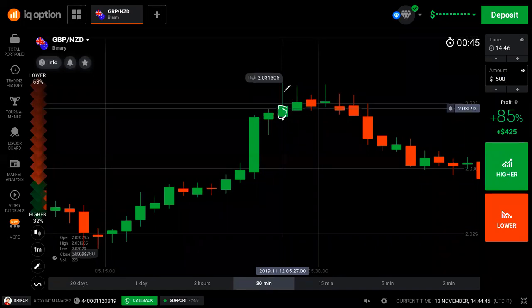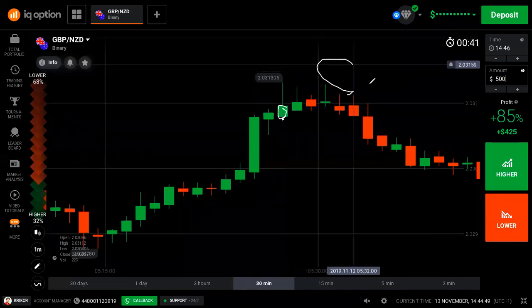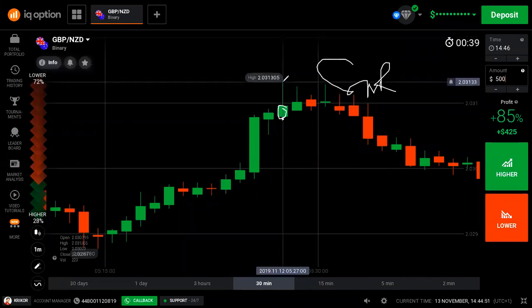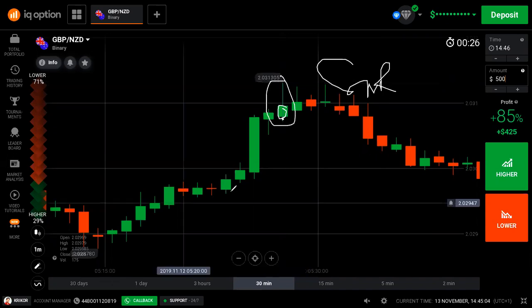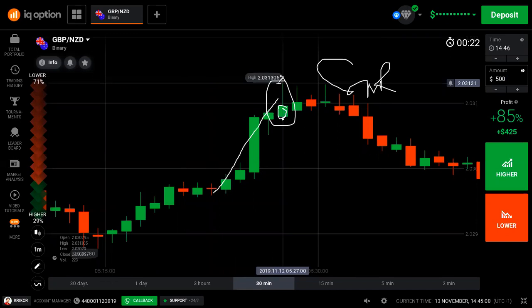Now, remember I told you yesterday that if you see a hammer or shooting star at an SNR area, it's a reversal. I said that yesterday, but I said that at a basic level. In the advanced class, it is not like that. Because now you are seeing one, you have to consider that this is a momentum. And this is where sellers are.